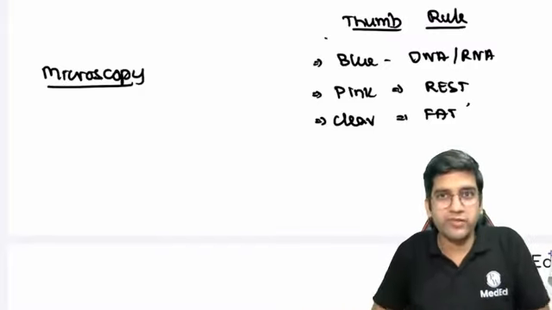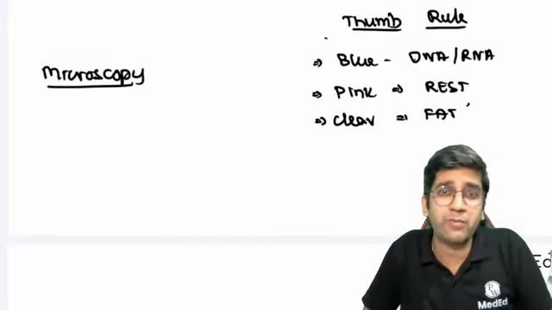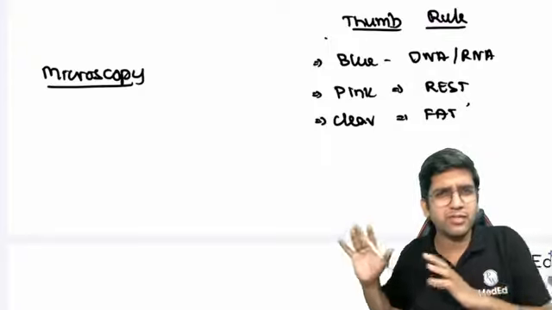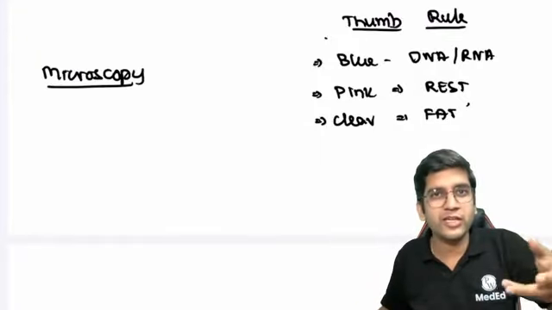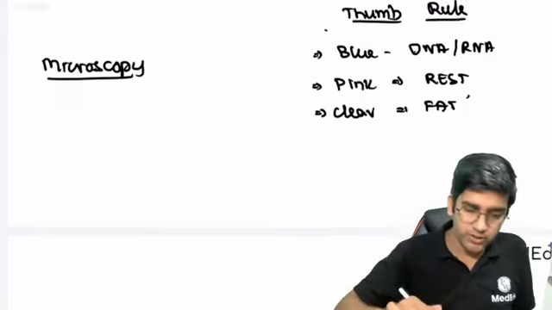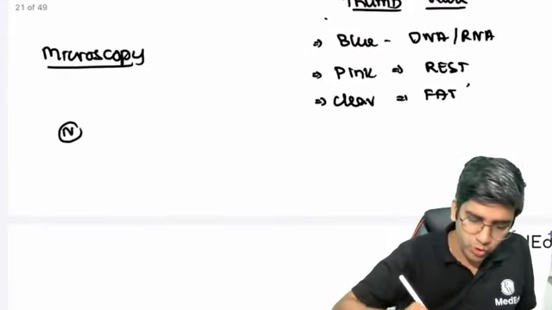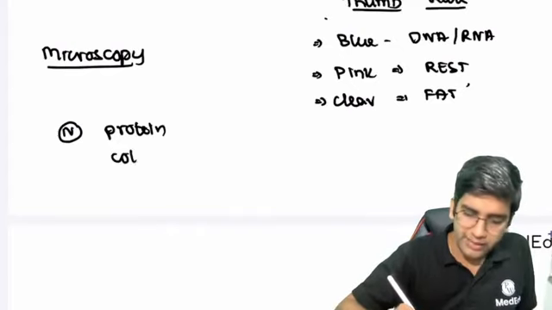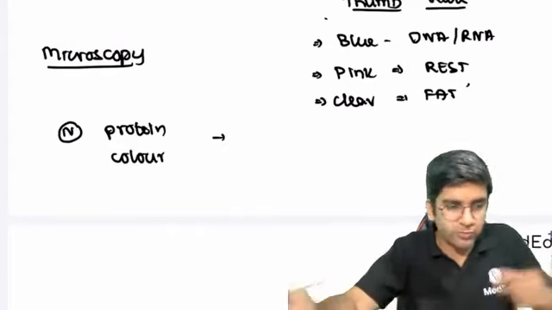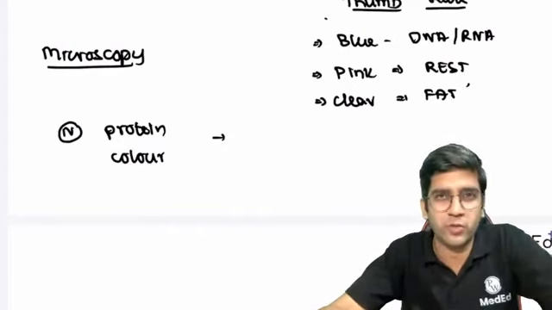Remember this thumb rule always. Even if you're stuck somewhere, you will be able to diagnose it, right? With these three things, I may look at the MCQ and solve the options, right? Now, tell me, what do you think will be the normal protein's color in a biopsy? I told you the thumb rule, so you're going to tell me the color of protein in a biopsy.